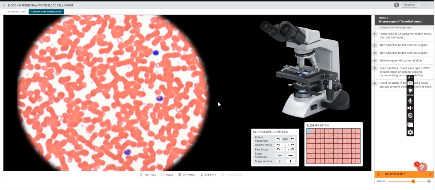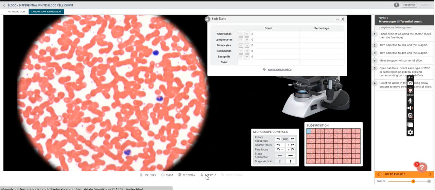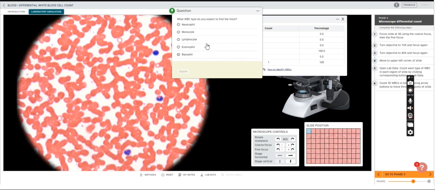For the lab data, I won't go through all of it, but I'll show you how to get it quickly. Once you've answered the conceptual questions and gone up to that corner, you can start counting cells. For example, this one matches that specific type. Then it asks you a couple things, like what do you expect to find the most? I'm going to run out of time on this video, but answer that conceptual question, move the slide around, and count the cells you count. Even if your count's not 100% right, it will let you progress on.